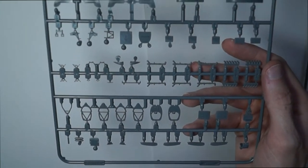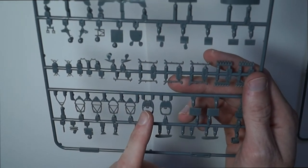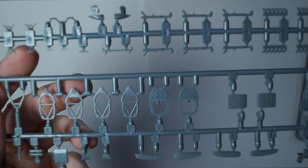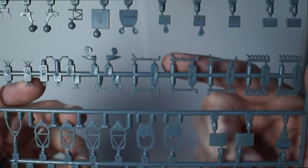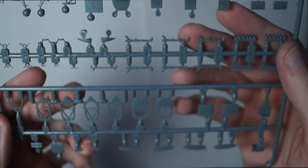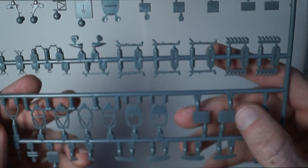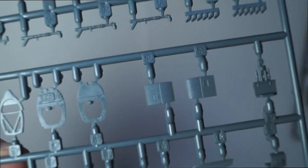Looking at this, you get two variations of cockpit bulkhead and instrument panel. There is an option for decal, or you could dry brush the raised detail there. Various landing gear oleos, two sets of exhaust stubs, and you can do an option for modelling the door open here. It has raised and recessed panel lines with nice rivet detail also showing through.